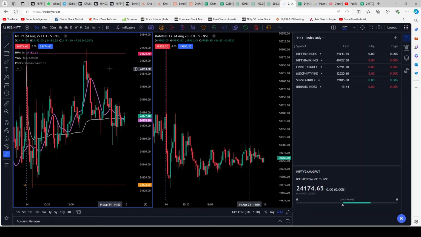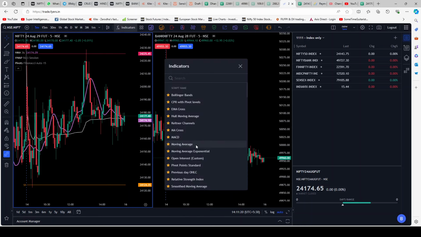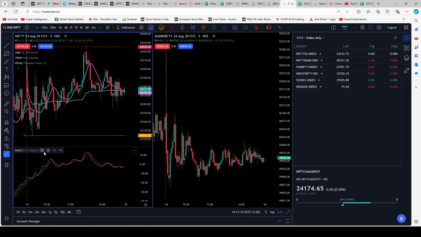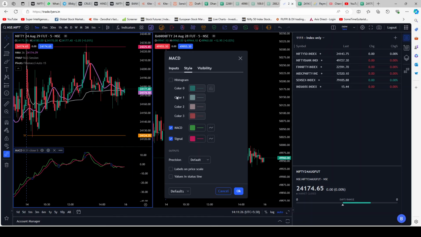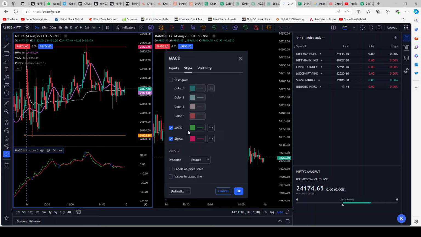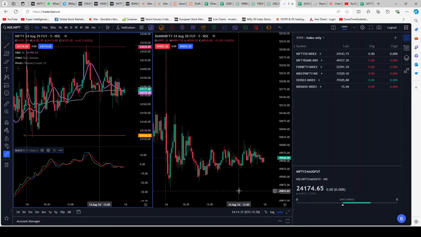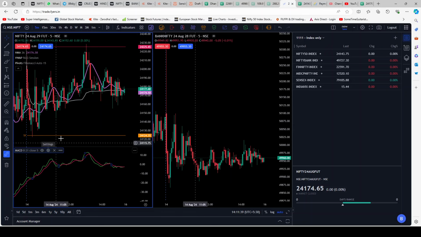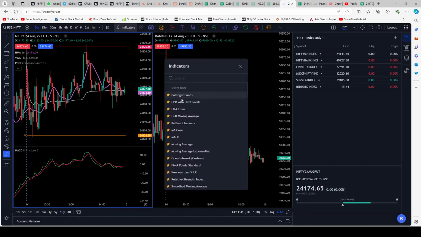All right. Then what do we need? We need MACD. I've saved my setting 8, 21, 5. This is my setting 8, 21, 5, and in style, histogram is unticked. Same green and red over here. Bottom also is unticked. All right. You can pause the video and mark the settings. 8, 21, 5 is the important one. Then I'll bring in RSI.